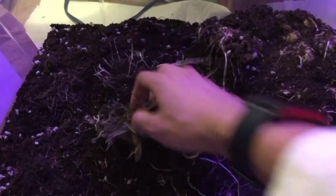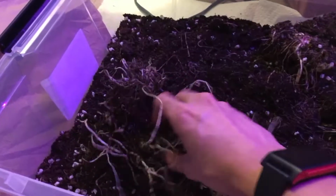So now I'm just gonna kind of break the bulbs apart and take the soil away.